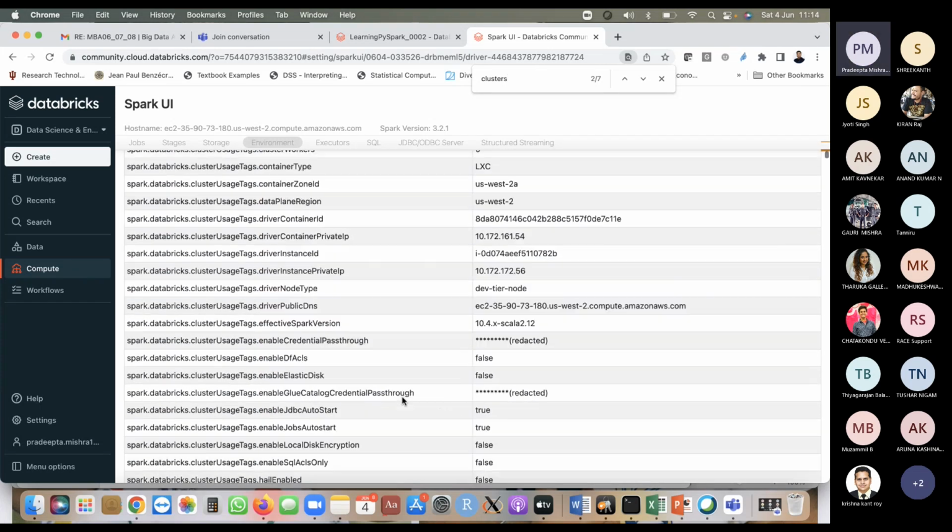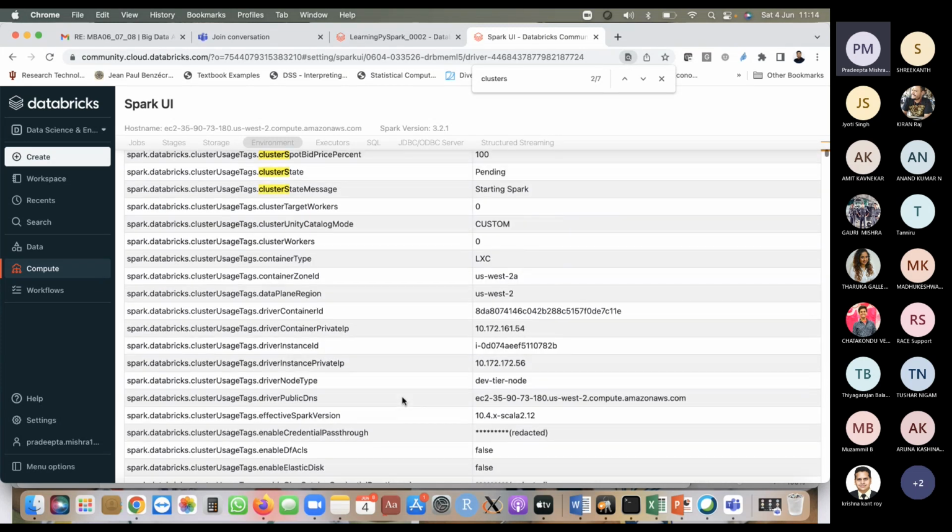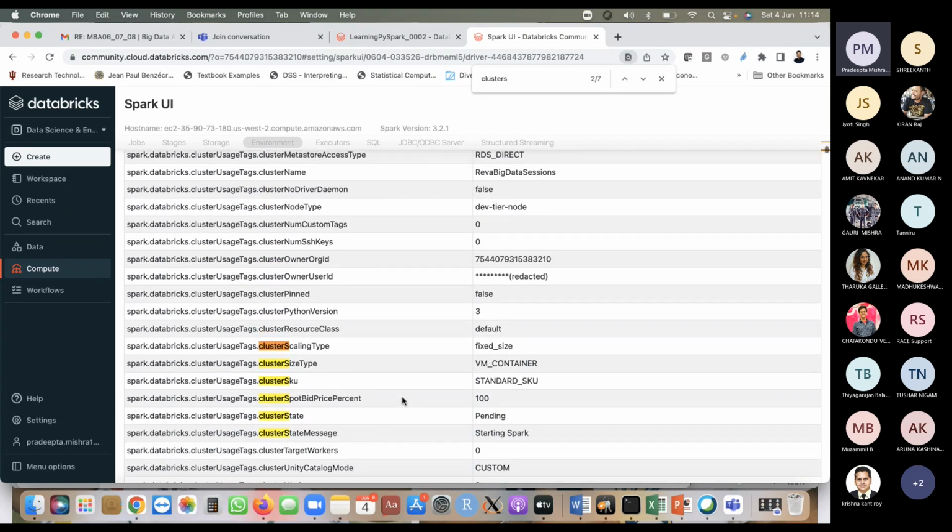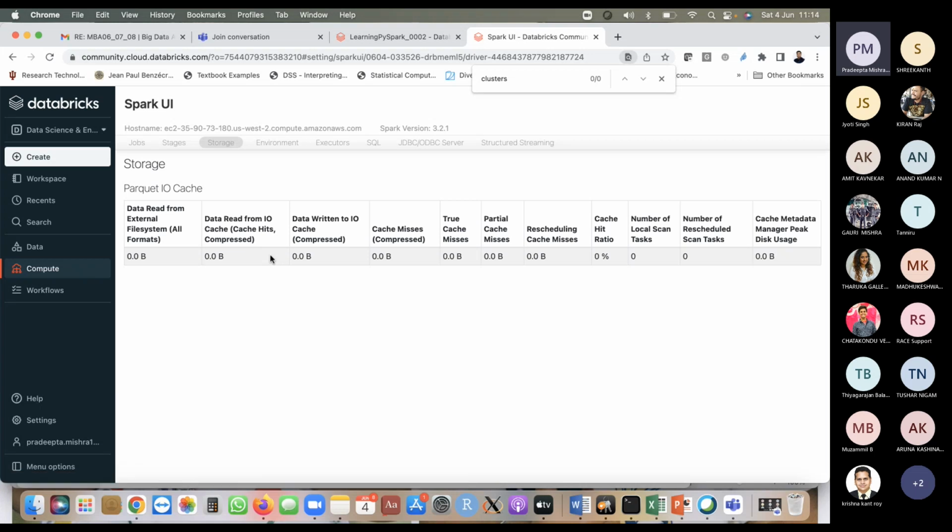But on a cloud machine, you will have the option to set up whether it is a 10 node cluster, 20 node cluster, or 100 node cluster. You can define that number of nodes. Based on the cluster, your storage would be updated accordingly, so you will be able to see what storage size is available. I don't know why it was not showing here. Earlier it was showing, let's say, 20 MB is allocated and this much is occupied. It used to give details around this in the storage layer.